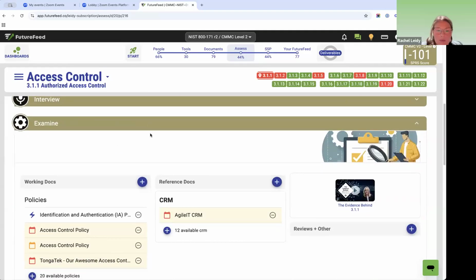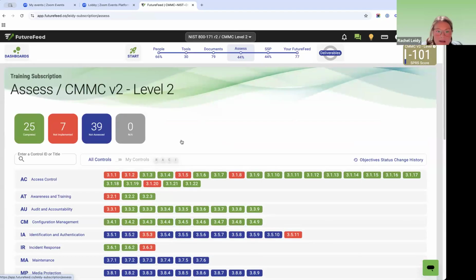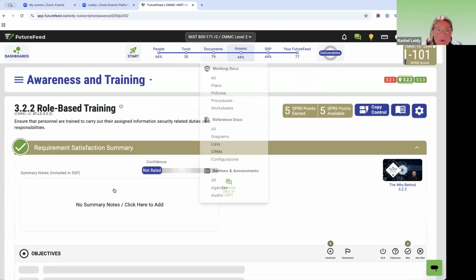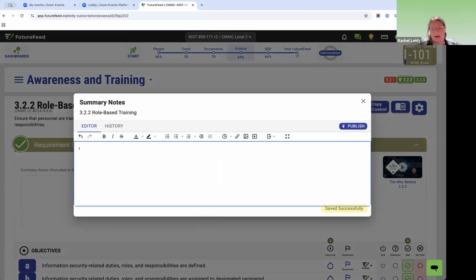And then when they want to start looking at proof, if up here in the summary notes, let me go to one that makes sense. Role-based training, okay? Here. If in these summary notes I say, I educate all my CUI users on their basic role and responsibility with protecting CUI via my acceptable use policy.